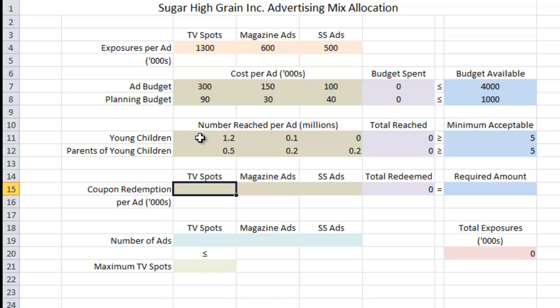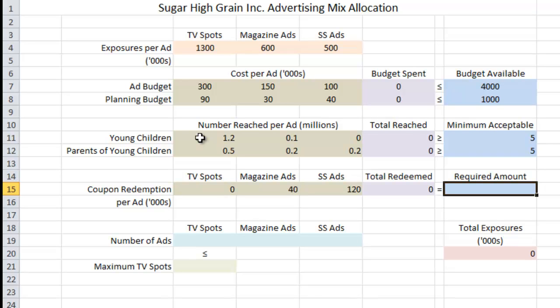Okay, so coupon redemption. Now, there aren't many coupons on TV, at least yet. There will be. We'll hold our cell phones up to the TV and scan something, and then we'll have a coupon on our phone. I'm sure we'll have it at some point. But in this one, we do not right now. So we have 0 coupons in the TV spot, and we're going to allow 40,000 in coupon redemption for the magazine, and we're going to have 120,000 in coupon redemption for the Sunday ads, which should make a whole lot of sense.